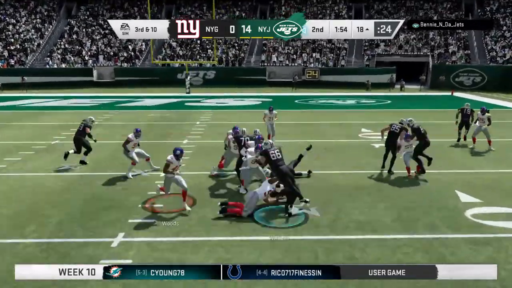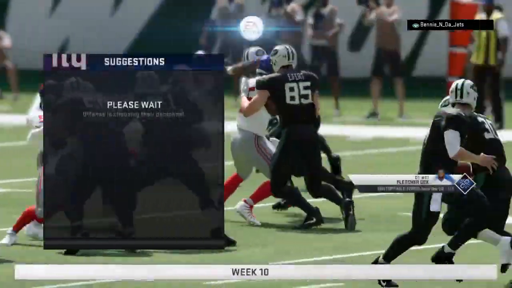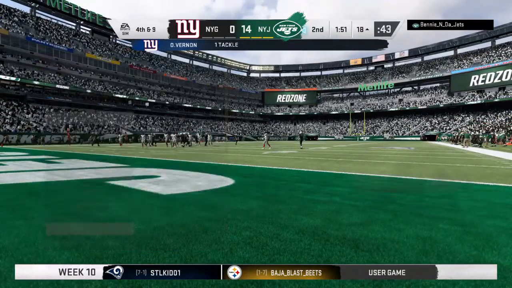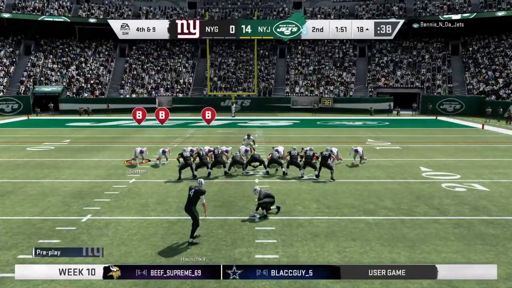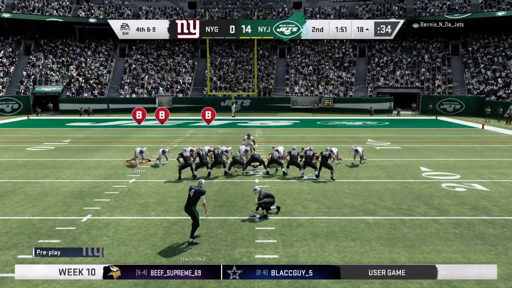On third down, here's Williams. And he won't be close to a first down as he runs into a wall right around the line of scrimmage. The Giants going to burn their 3rd and final timeout. And with halftime on the horizon, they'll be out of timeouts from here forward.